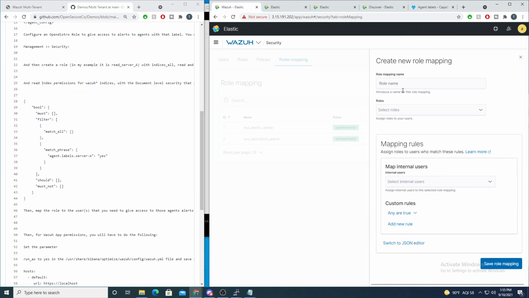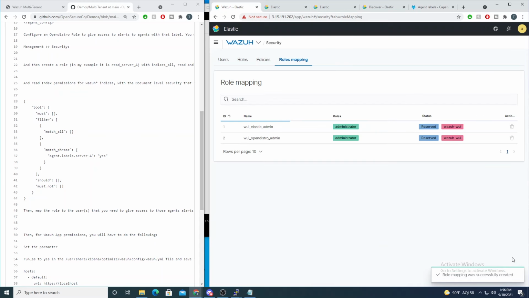So I'll select create role mapping, and I'll just say read server A underscore mapping. And we'll select the role that we created, which is read server A. And I will now map that to my user1 internal user. So I'll select save role mapping.